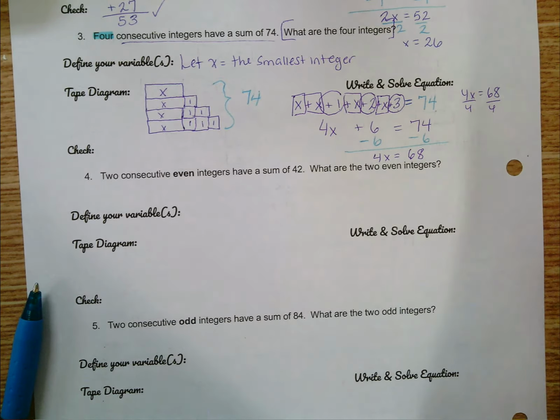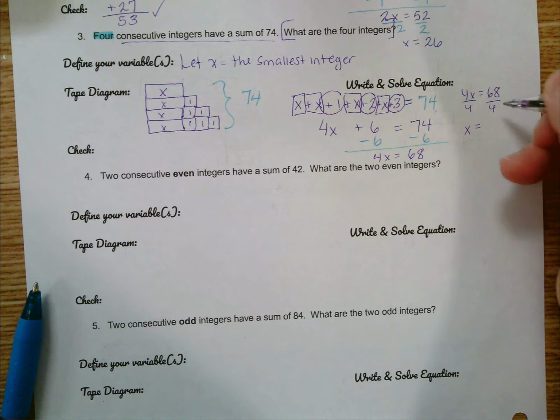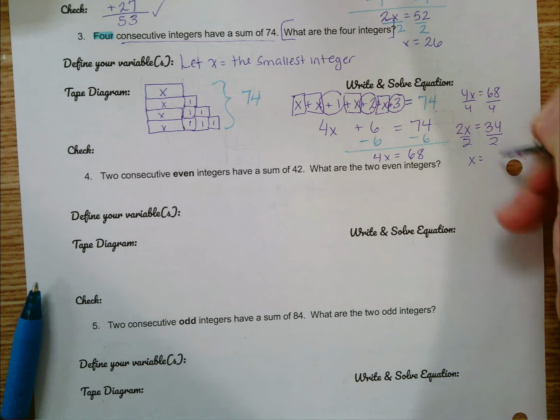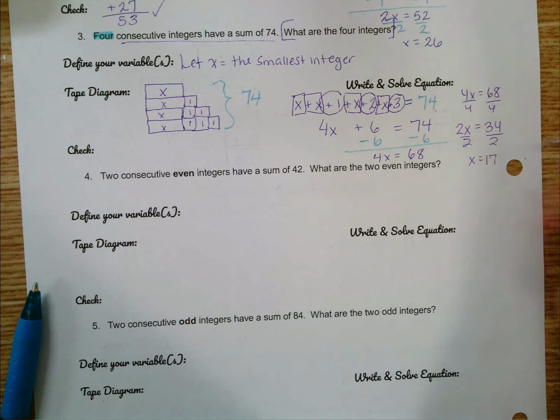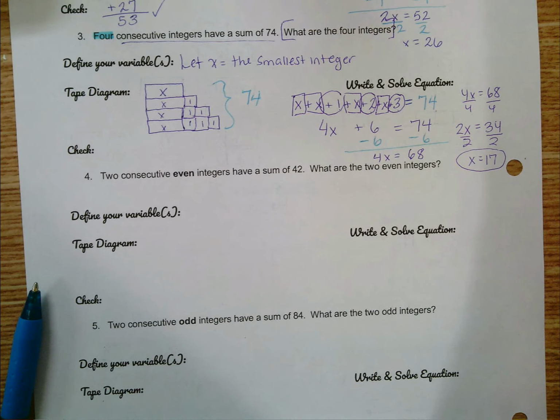You could probably do this in your head, because if you look at 68, if I take 68 divided by 2, I'll get 34. So I know 2x is 34. And if I take 2x divided by 2 and 34 divided by 2, I'll get x equals 17. So that's one way to solve this in your head. If not, you could have used long division or a calculator. Either way, you should end up with x equals 17.